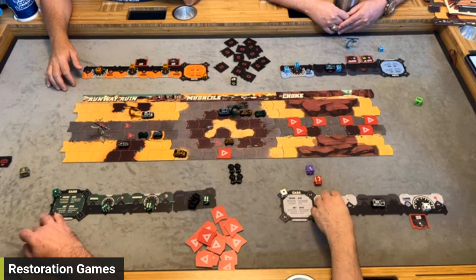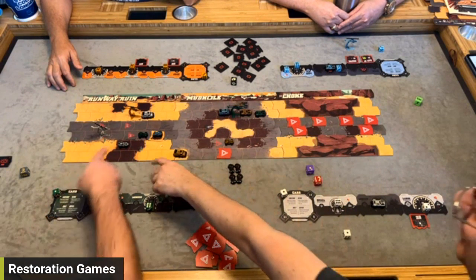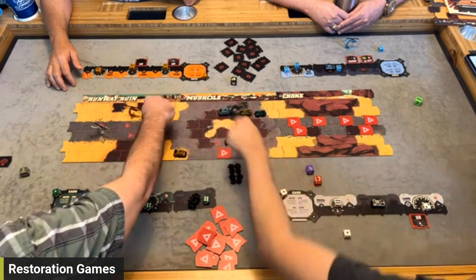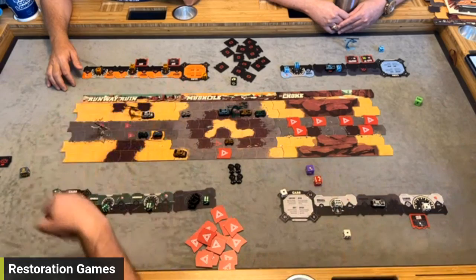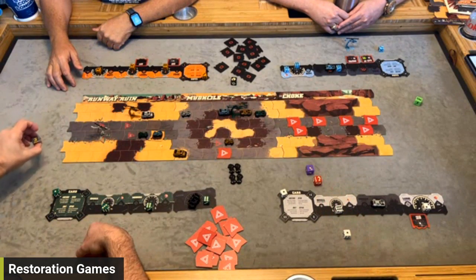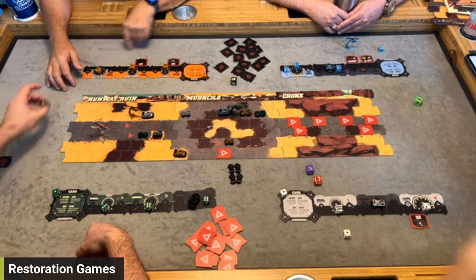No, I think I'm just gonna move 6. My little buggy. But you already used your 1, 2 command anyway. Oh yeah, I did. You're right. 1, 2, 3, 4, 5, 6. Yep, that's good. All right. That's it, right? New round. Yep. Yeah, I've used all 4 of mine.